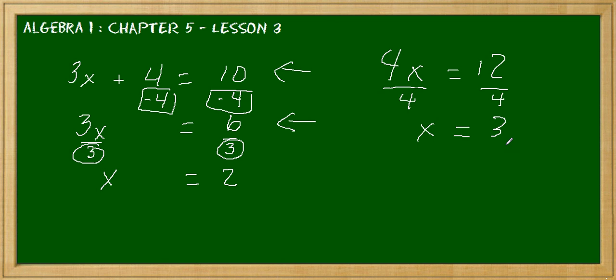Number 7, solve each of the following equations for x. So we're just going to now have to perform, without being told what to do, apply the knowledge that we've acquired in this particular lesson. We have, for instance, x plus 12 is equal to 3. Well, if I have x plus 12 is equal to 3, how would I solve this? Well, I would subtract 12 from each side.